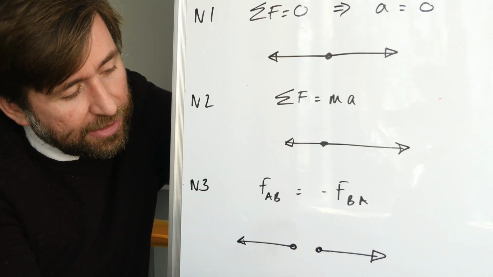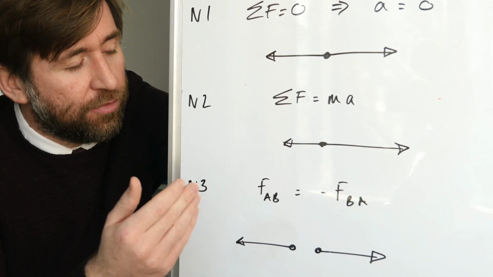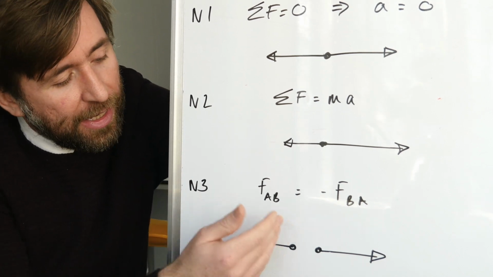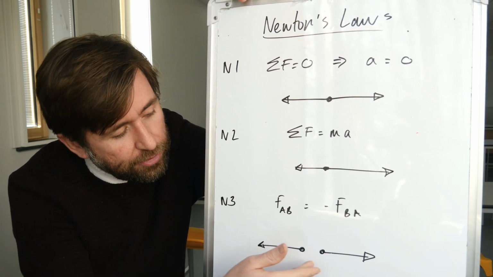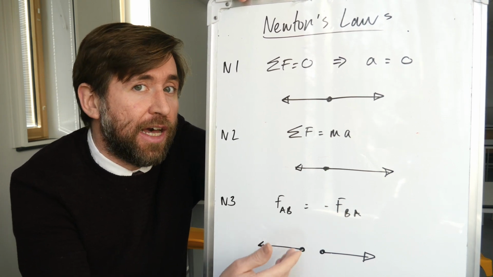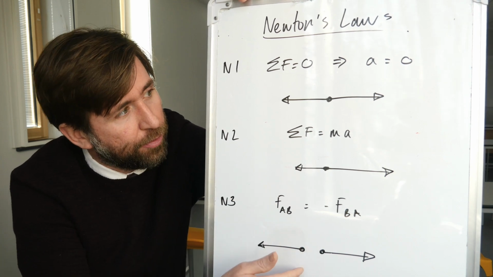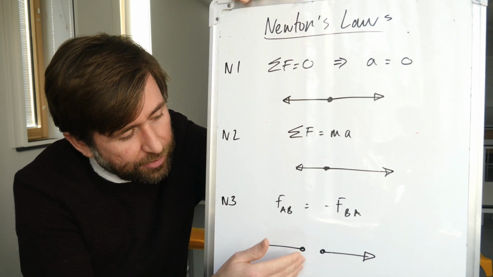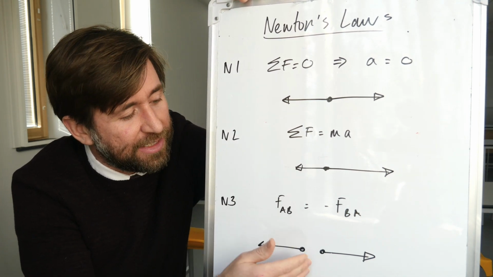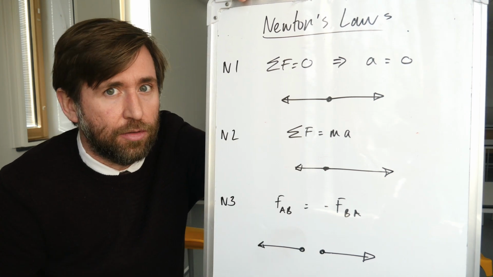So you can see here clearly that there's two objects, and it needs to be two different objects for Newton's third law to be involved. And you can see that each one of the objects only has one force on them. So there is a resultant force on each object, so it can accelerate. That's where people, I think, get confused with this idea of equal and opposite. They get confused with this Newton's first law pair. Okay, so the diagram helps you hopefully see there's a real and serious difference between Newton's third law and Newton's first law.